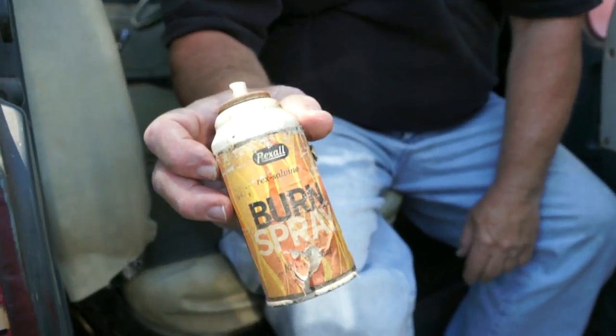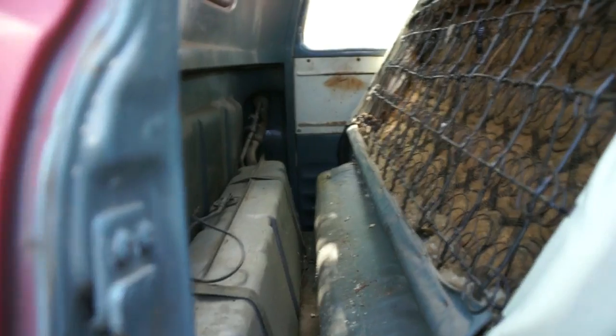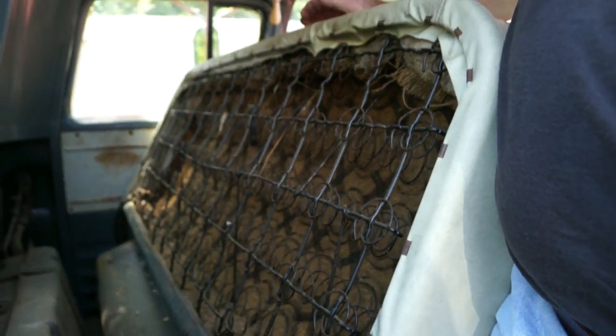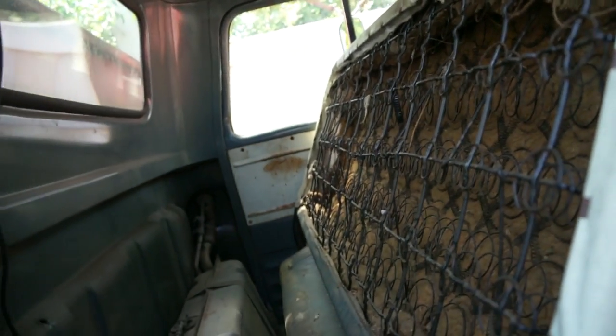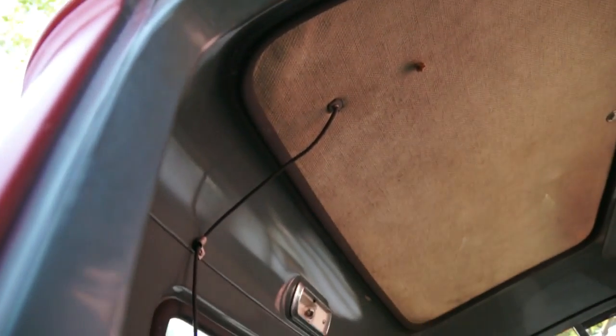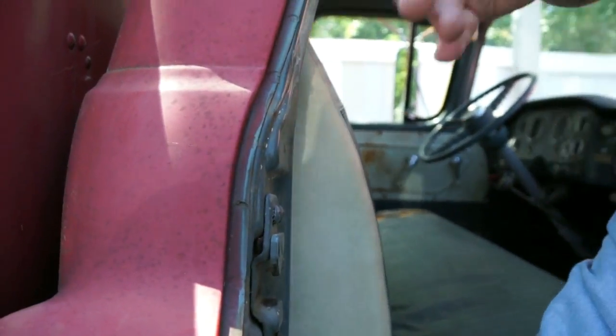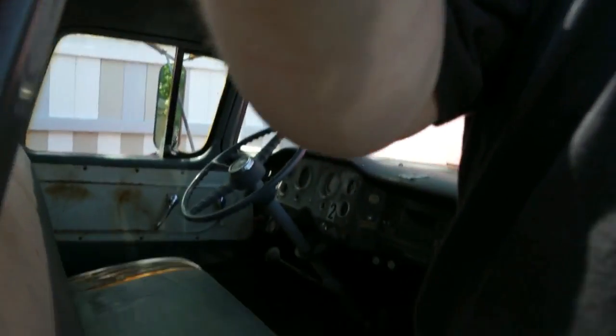Well, we got some Rexall spray burn here, but let's take a look behind the seat. This looks absolutely pristine. Wow. This is just beautiful. Even the seat. If you come with the right specifications, there's an antenna lead here up on the top. Oh, we won't worry about that. But anyway, yeah, Rick, I think you found a real honey here. I'm going to take a picture up from the top here. So as you can see, the cab's in really good shape.